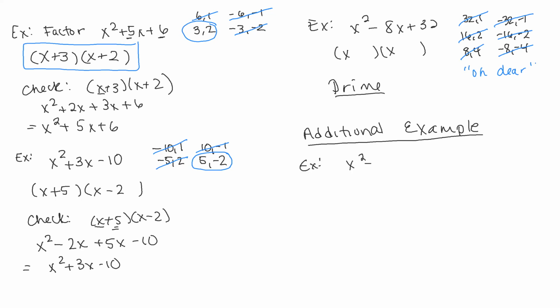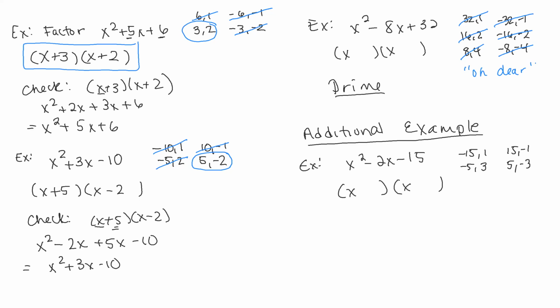So I have x squared minus 2x minus 15. We're going to start two binomials, each with an x. And now we're looking for factors of negative 15. So that means one positive, one negative. We want those factors to add up to negative 2. So we could have negative 15 and 1. We could have 15 and negative 1. We could have negative 5 and 3, or we could have 5 and negative 3.